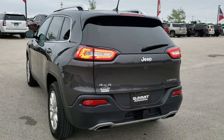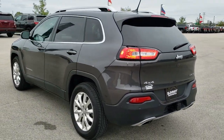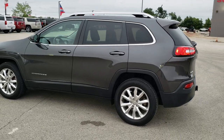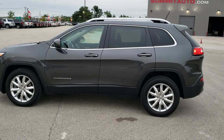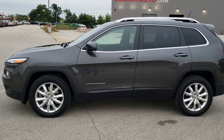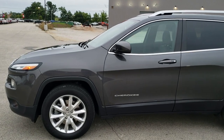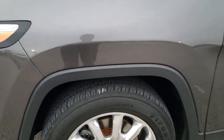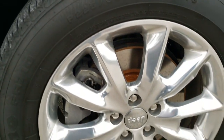Granite Crystal Pearl is the color. We shoot all of our videos in 1080p, 60 frames per second, so if you have HD capabilities on your computer, tablet, or smartphone device, turn them on right now because it is definitely your best way to check out the quality and condition of the vehicle before seeing it in person. In the upper right hand part of your screen there is a link right to our website — click that and check us out there.